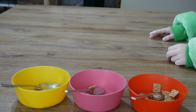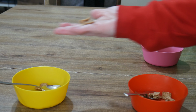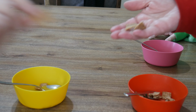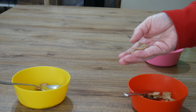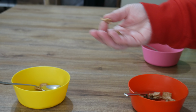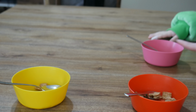Everybody want to try it? Let's try one without milk. Do you want to try one without milk? Look out that bowl, okay. It's still got the cinnamon flavor off the original, but with a like caramelly undertone. That's good. Okay, do you want milk in yours?